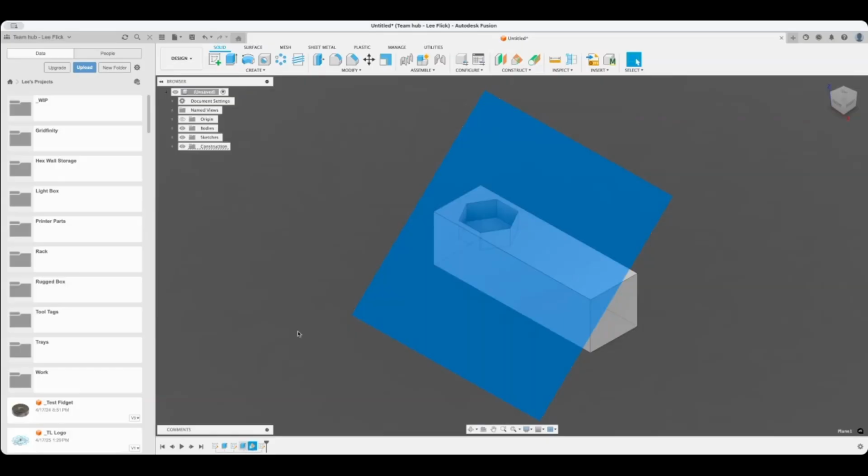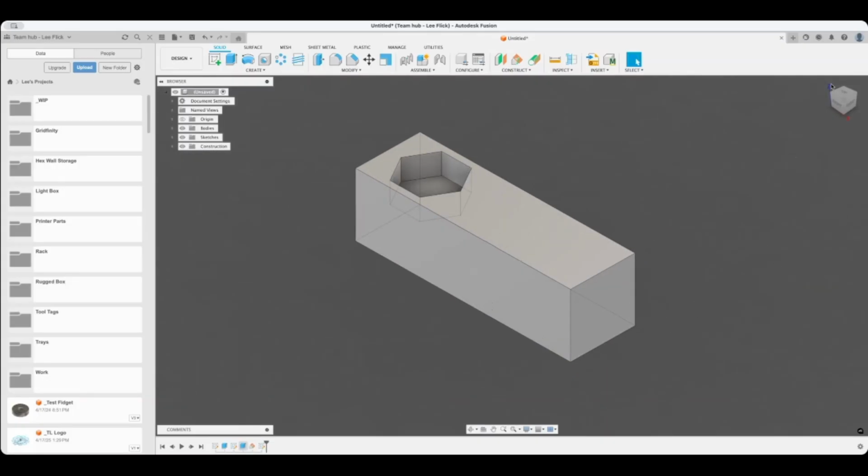Okay. And delete that out. Done. So now we're going to start again. Get your cube on the screen like I have mine. Hit your home button. Go to construct, plane at an angle. Highlight the, I guess you'd call it the horizontal line, the top one. I think what is happening is my cube is on the opposite side. Like it's on the green, the other way.